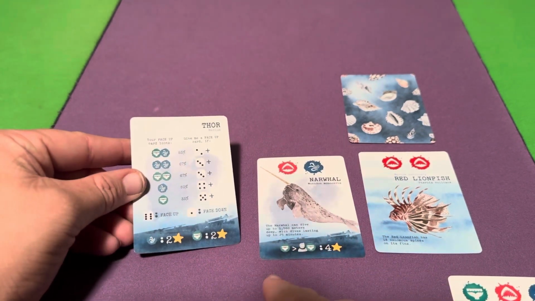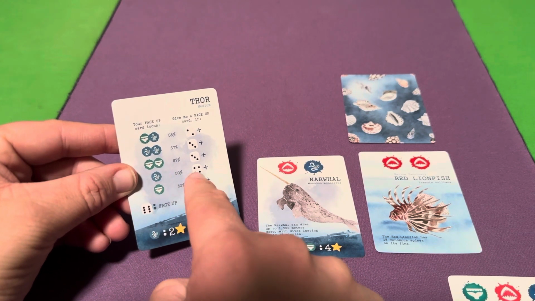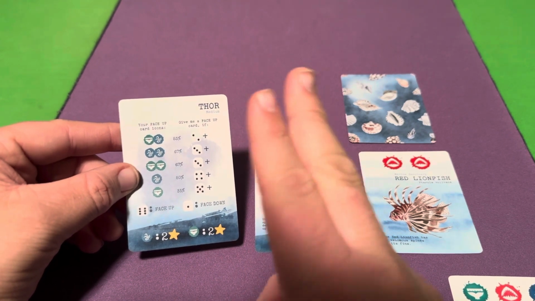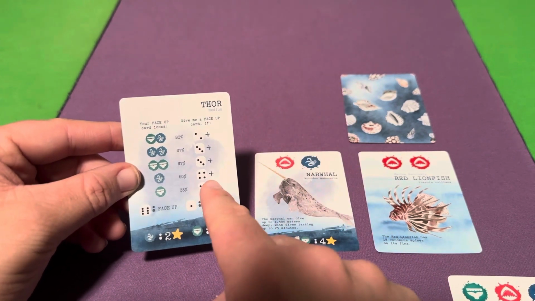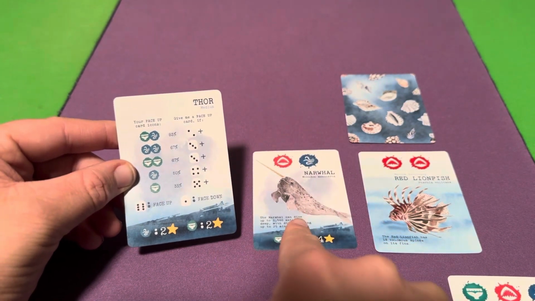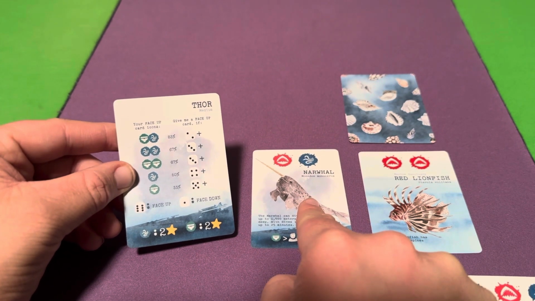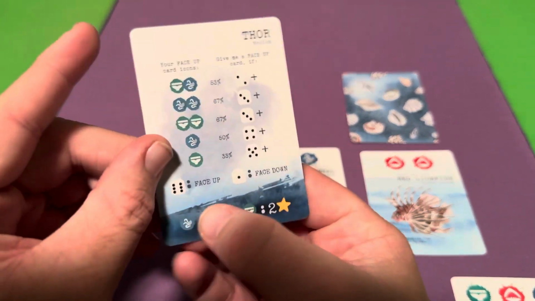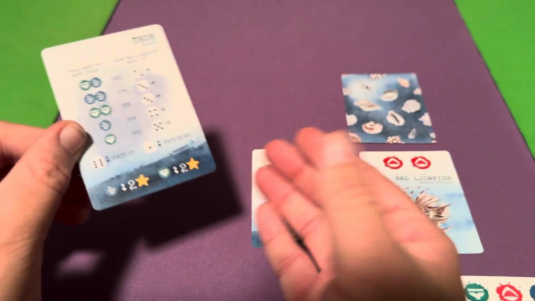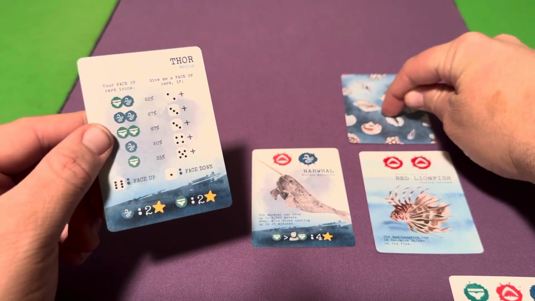So the narwhal has one of the blue icons on it, and you notice the blue icon is going to match up with this die with a 4 on it. That means if you roll a 4 or higher, and this is the card that's face up, then the bot player automatically takes the face up card, okay? And you'll notice it even says if you roll a 6, face up. So if you roll a 6, it's always going to be face up. And if you roll a 1, then the bot player is always going to take the face down card.